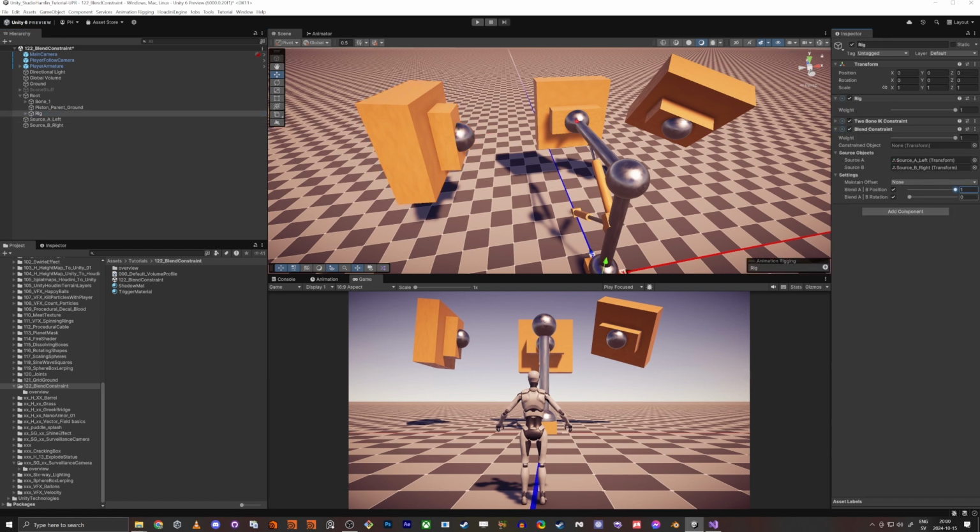Or do we want it to be 100% at the B position? Or do we want it to be in the middle? Then it would get the position in between and take a rotation in between.